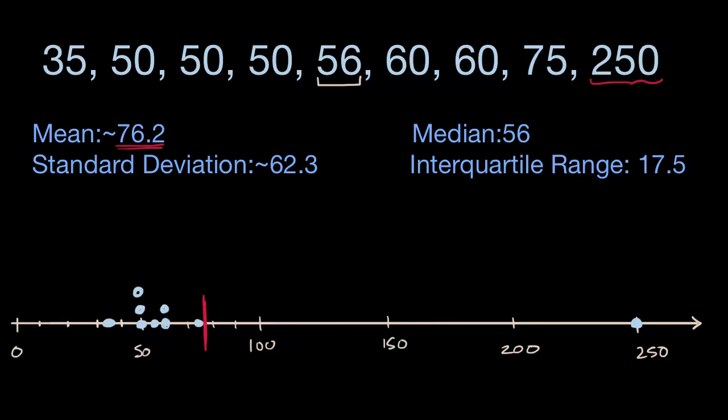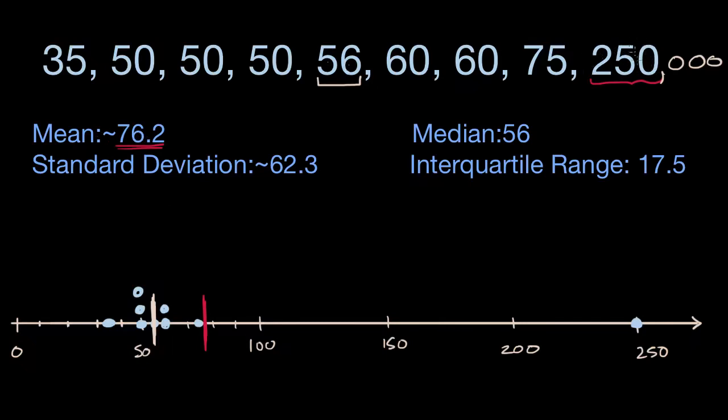The median at 56 sits right over here, which seems to be much more indicative for central tendency. And think about it. Even if you made this, instead of 250,000, 250,000,000, which would be $250 million, a ginormous amount of money to make, it would skew the mean incredibly, but it would not even change the median, because it doesn't matter how high this number gets. This could be $1 trillion.